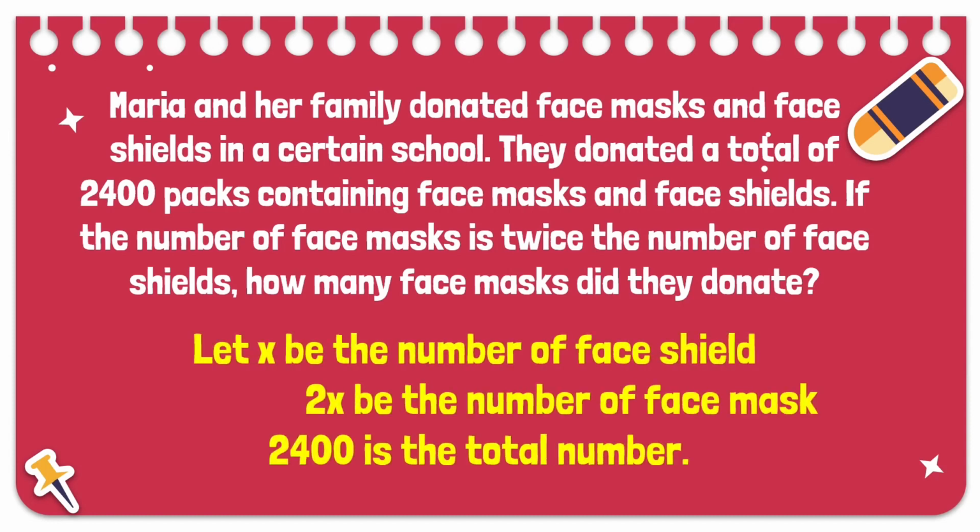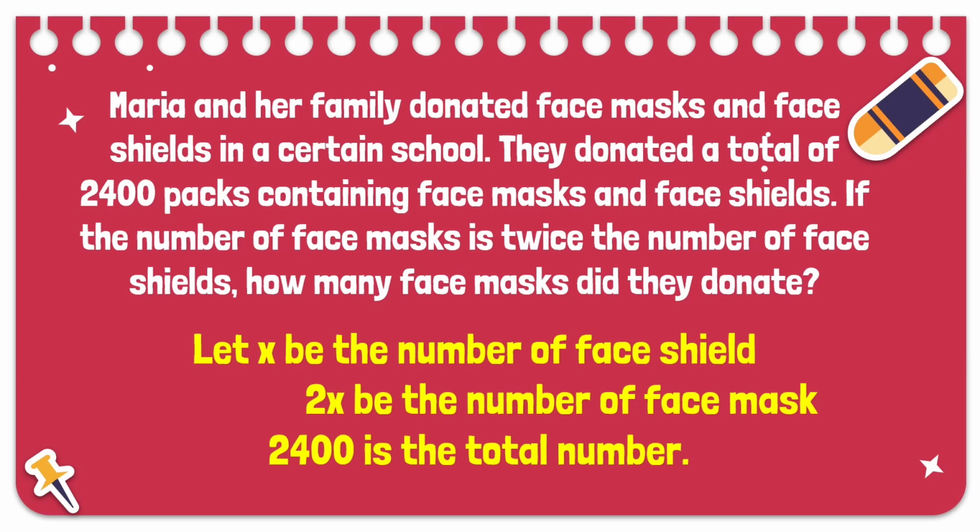So let x be the number of face shields. So kailangan kapag tayo ay magsasolve ng problem, kailangan mag-set tayo ng variable. So ang ginamit nating variable dito ay x. So yung x, ito yung number ng face shield. Then, ang sabi dyan, ang number ng face mask ay twice ng number ng face shield. So we have to get the twice of x, diba? Which is x is the number of face shield.